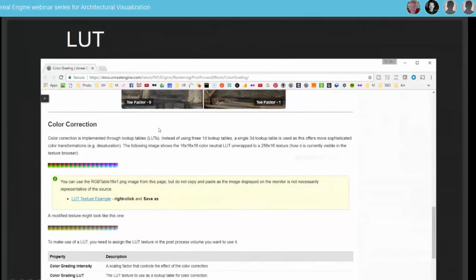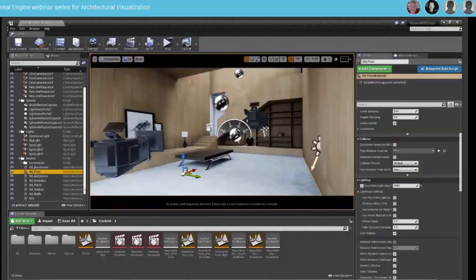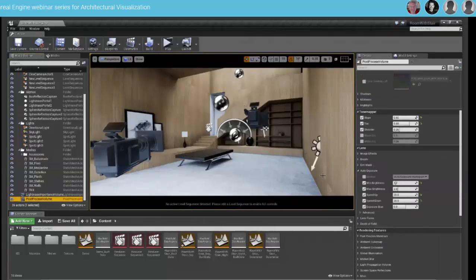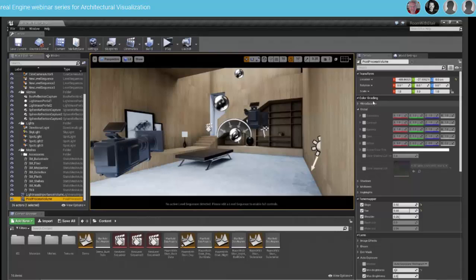Another thing, which I'm not going to go into in too much detail because it won't take much time, and it's very well explained in the documentation, is the LUT. So let me see if I've got it on here. I'll just show you very quickly in the interface. Since it's changed, they've got it in here in the color grading, and if we go into global, we've got this ability to bring in this LUT table.